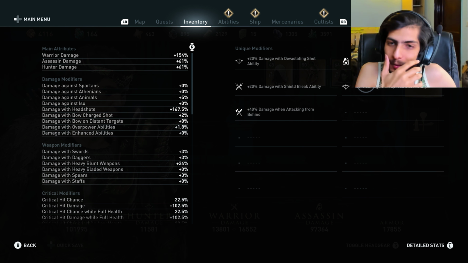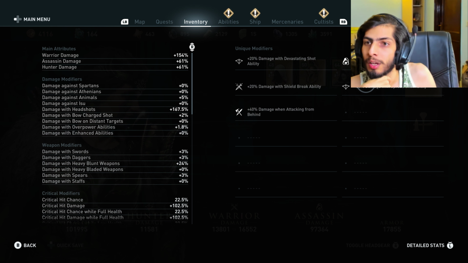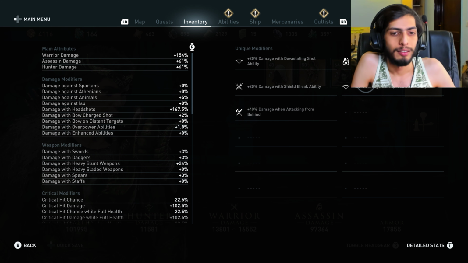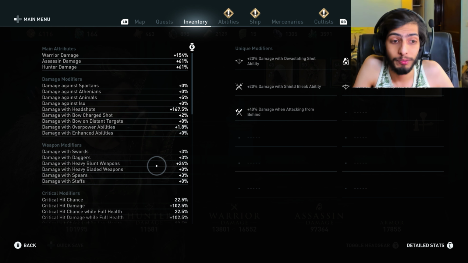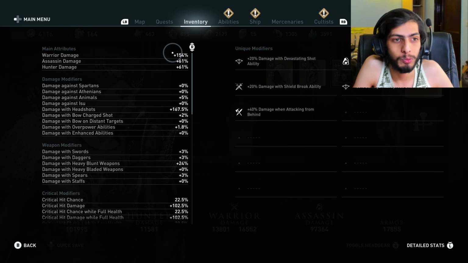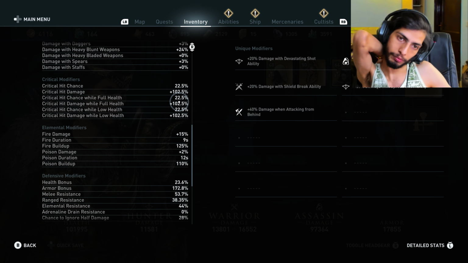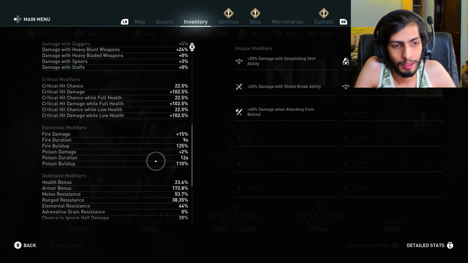So, unique modifiers, 20% with devastating shot ability. I didn't take devastating shot. 20% with spread shot ability, 20% with rush assassinate ability, 20% with shield break ability, 40% when attacking from behind. Weapon modifiers, damage with swords +3%, damage with heavy blunt +24%. So I've increased this stack up a lot by a huge number, because that's what I generally use when I'm fighting a monster. Damage with headshots, +167%. Warrior damage, +154% as of right now. Critical hit damage is +102.5%, so basically double the normal damage. Poison buildup, I didn't think I have it here.